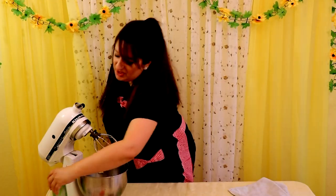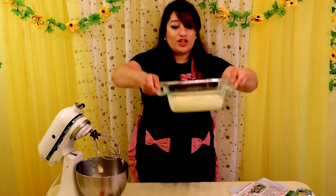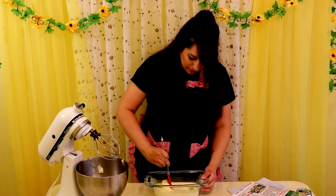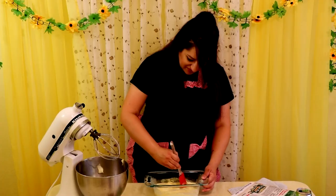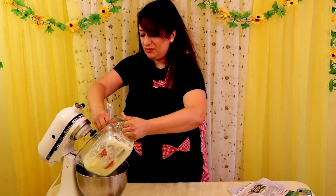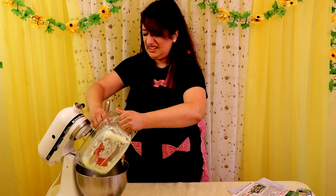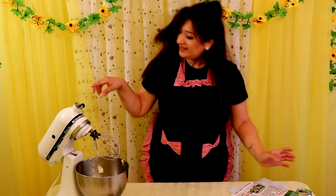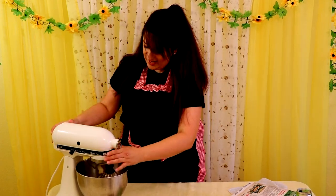Okay, we are now on to the 2nd half of our recipe. So now what we are going to do? This is our mixture that was resting in the freezer. So the recipe calls that we put this in this mixer again and we beat it until it is. Did you hear that? That was nasty. We're going to beat this until it is light and fluffy. Ready, set, go.